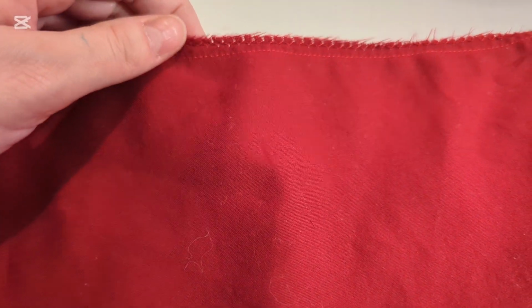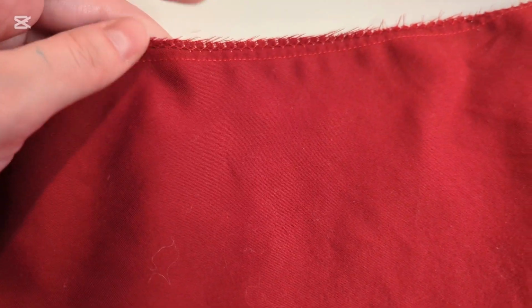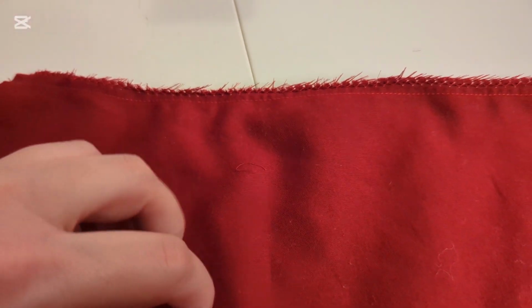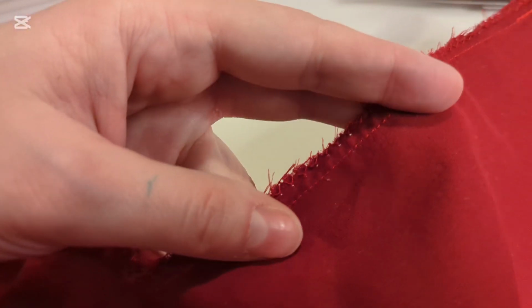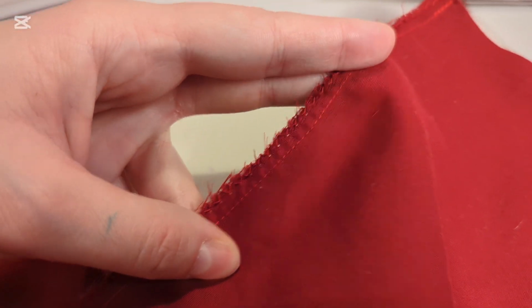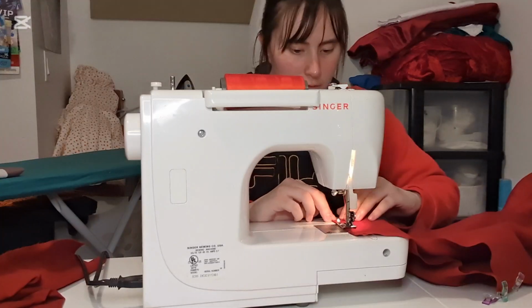So I did a little zigzag stitch along the raw edge of the seam, so that way it doesn't just fray apart, because this fabric is just cotton, so it likes to fray really easily. And this is my cheater's way of not using my overlock machine because it terrifies me. And I will be doing this kind of seam to all of the raw edges within this dress.